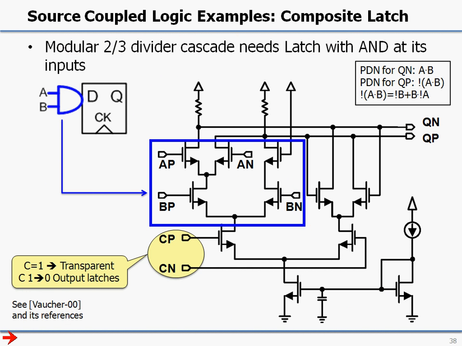Next, I want to go through an example of a divider design to look at the whole architecture and the implementation. The first challenge is that we typically need not just D latches, but we also want to have an AND logic in front of it. Fortunately, you can absorb this logic into the structure here so that no additional delay is incurred by implementing this additional gate. And this means that we can operate the circuit faster.